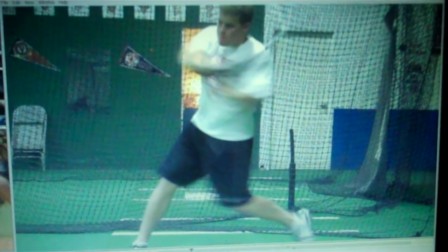Now we can take a look at another player, David Eckstein, who does a really good job of creating tension in his swing. You can see here how he really draws his hands back. I think of it like a bow and arrow. If his front side is the bow and his hands are the drawstring on the bow, if you were to shoot an arrow, you wouldn't just pull it back halfway, because you'd only have half the tension and essentially be shooting the arrow half as hard.